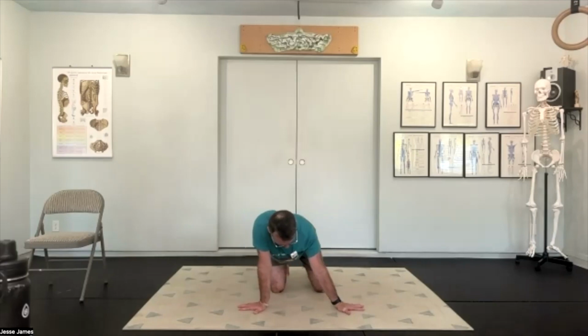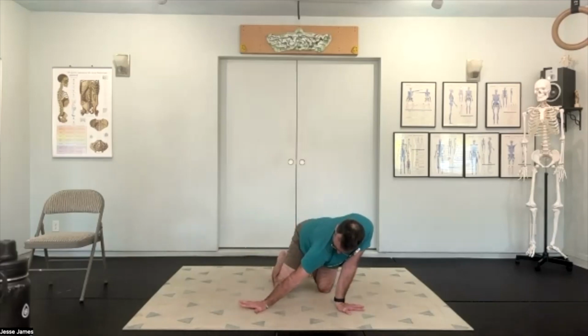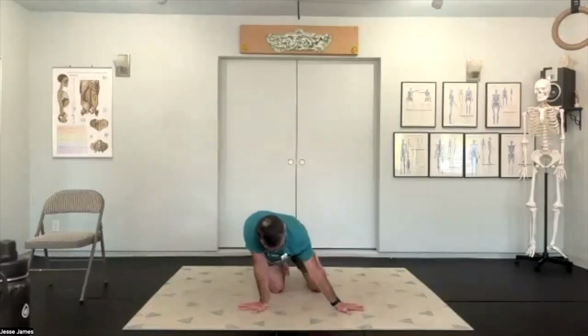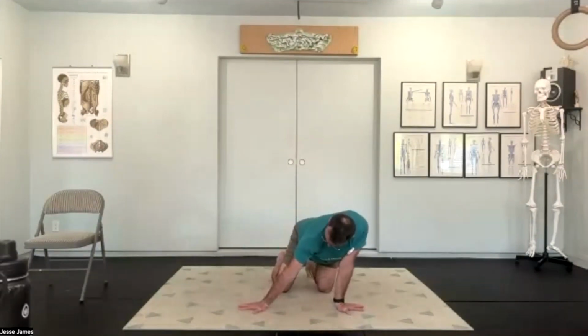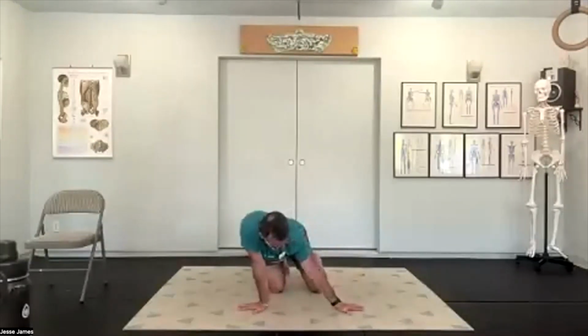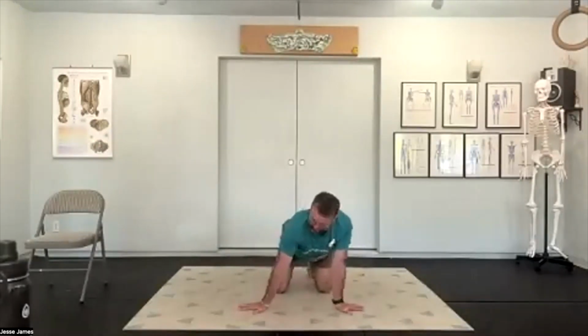This is where I like to have that nice push and pull through the palms. One palm is actively pulling as the other is pushing back and forth. The more I'm able to get that action of the palms, the more I'm able to feel my shoulder blades active on my rib cage.